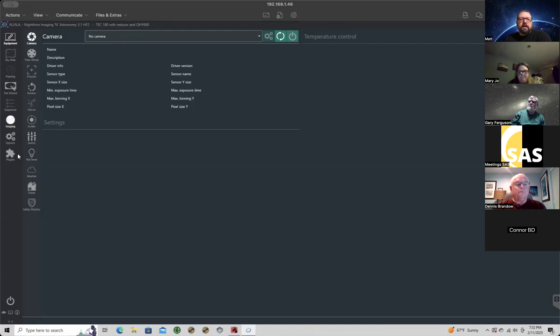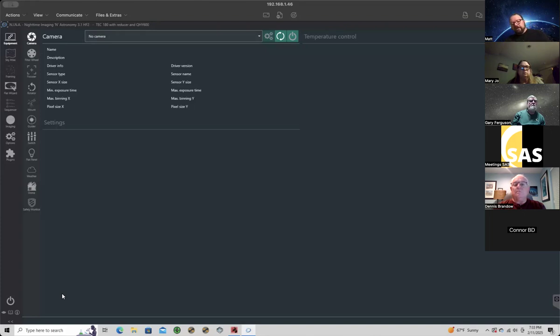On the far left side, you have what you could think of as your overall various control windows. Selecting any of these things will change this inner panel and the inner options within it. When you launch NINA, this is the screen you'll be met with. Once you set up some equipment, it will save that to a profile, I think automatically. And if it doesn't, I'll show you how to generate one.